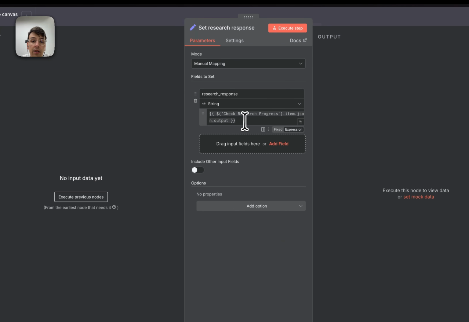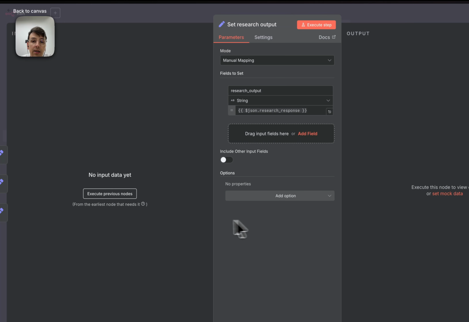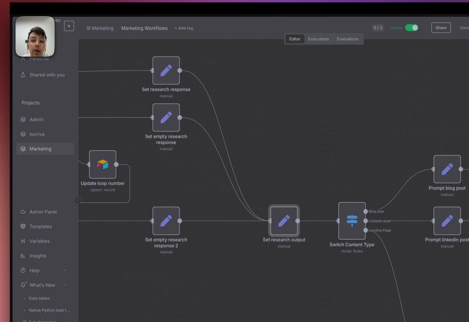So we get the value or the output from the research, and once we have that, we set it in another variable called research output.